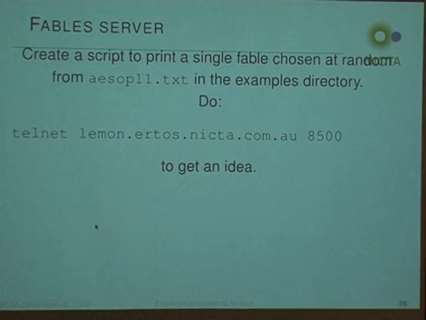What I wanted to do is go on to the fables server. Now I'm hoping that this is still up, but if you telnet to that on port 8500, you'll get an idea of what we're going to do. This is written entirely in shell. Right, do you see what it does? Gives you an Aesop fable. It's fun. Aesop 11.txt, it's worth having a look at that file and see what it looks like.